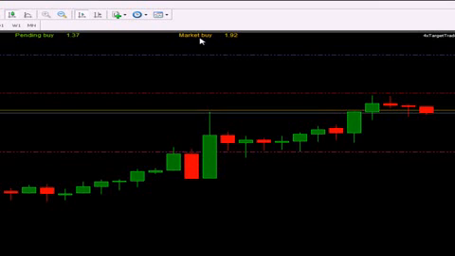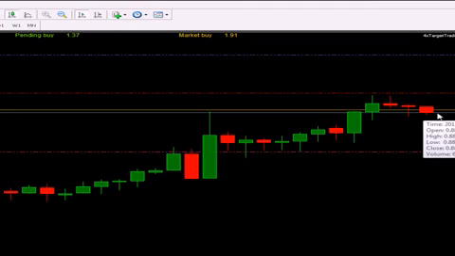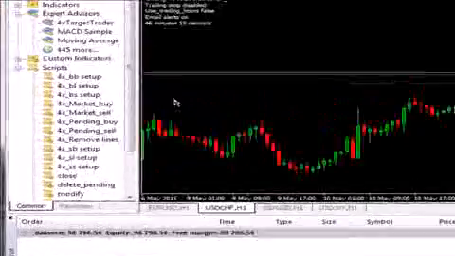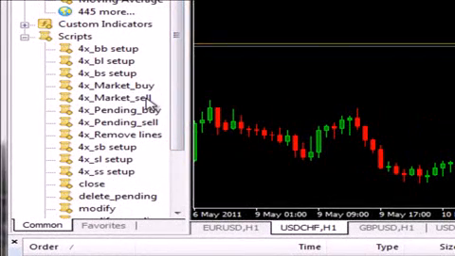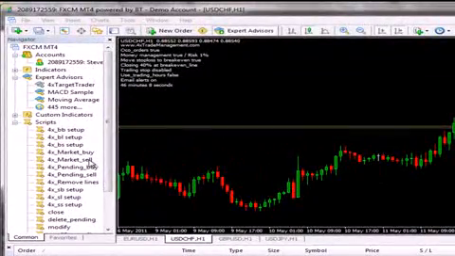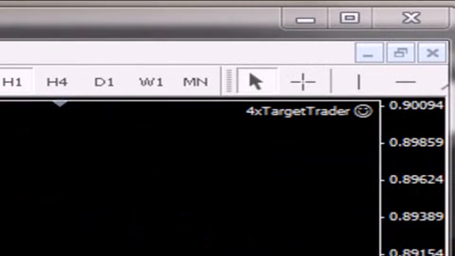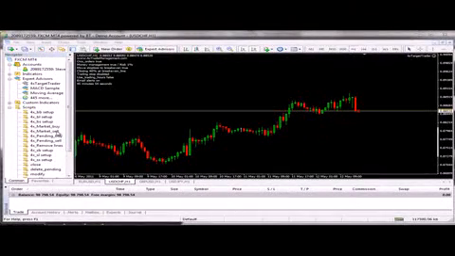Now, I mentioned the market buy would be 1.92 lots if I took an order right where it is. Well, what's the mechanism to do that? The mechanism I would use would be the market buy or the market sell script functions that are provided in the Forex Target Trader, and you would use these rather than just manually entering the order with the platform's new order button, because the EA has to be in charge when the order is open so that it can track and manage your order for you using other lines such as your stop loss and your take profit lines and so forth.